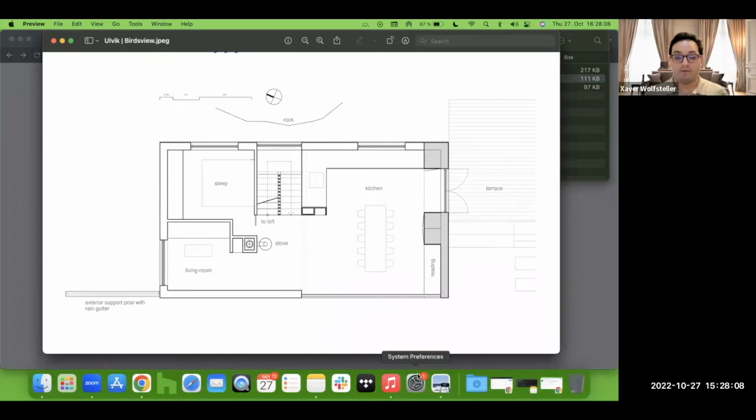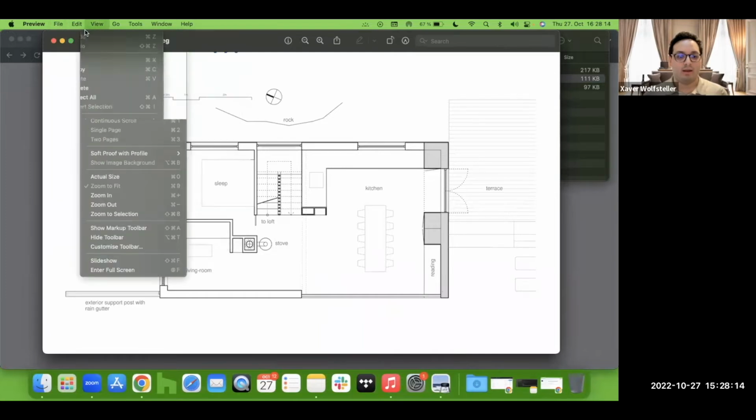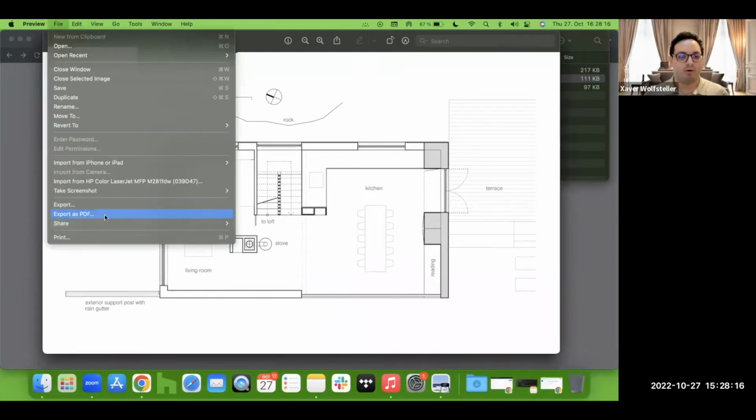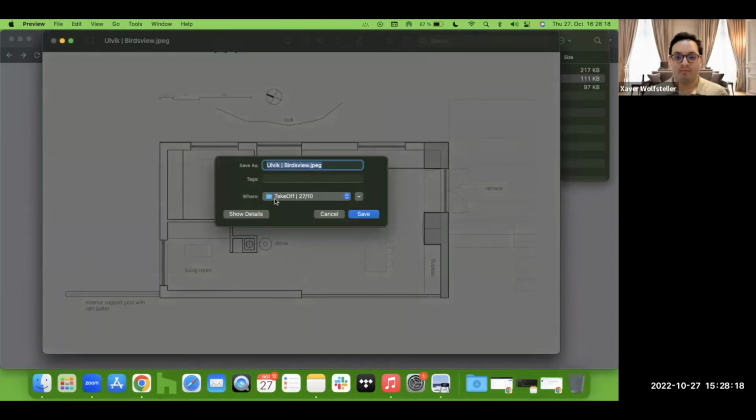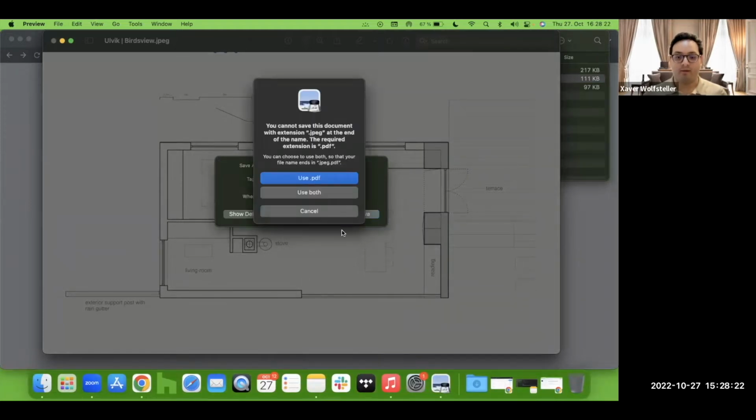Okay, so what I did is I open up the image, and then on Mac it will automatically open in Preview. So I just need to go here on the top left, click on File, and then export as a PDF. And then we're just going to click on Save. And then we're going to use the PDF extension. I have, however, already created this file, so I'm not going to do it again. So I'm just going to click on Cancel. But as soon as you click on PDF, it would have exported this image file as a PDF document.